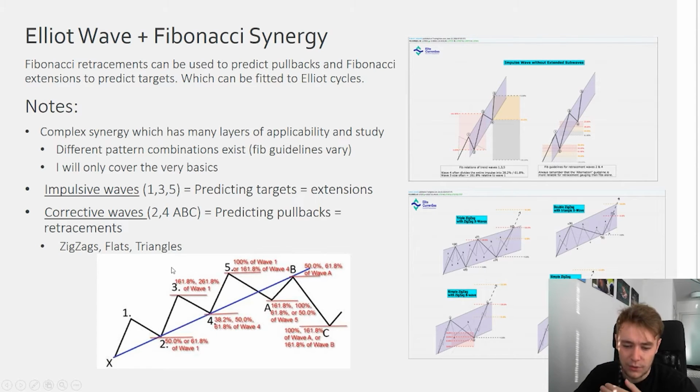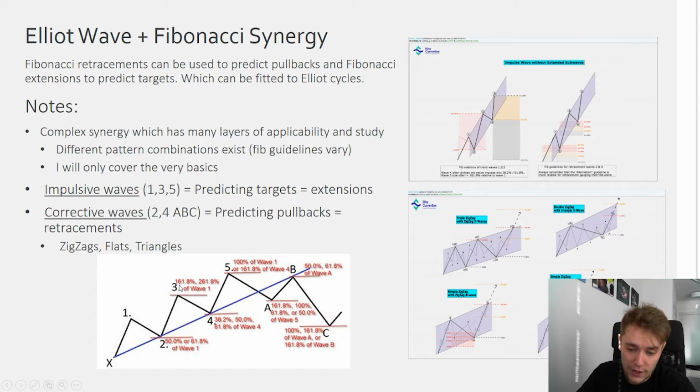So, going over it really quick, you can't really predict the first wave because it's the first wave of the sequence. We have no data. Off of the height of the first wave, we can use a retracement to try and predict how far the second wave will pull back. This usually pulls back further. So the 0.5 to 0.618 retracement area is usually that golden pocket for a second wave pullback.